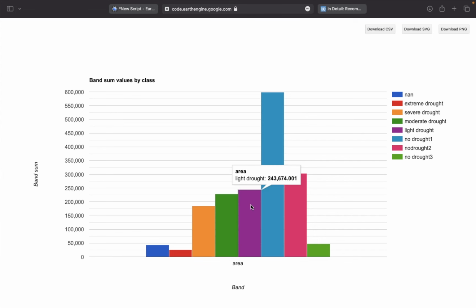The areas of extreme, light, moderate, and severe drought are also shown very well, but a very small region in the country is experiencing extreme drought. This is a very helpful tutorial, and you can also download the CSV file through the options available here, helping you use these chart values in the next step of processing in Excel or related software.